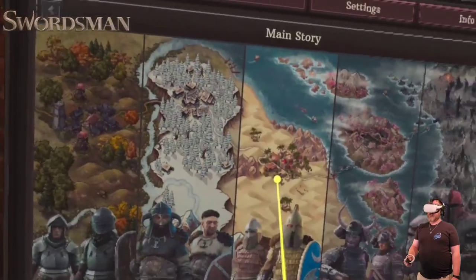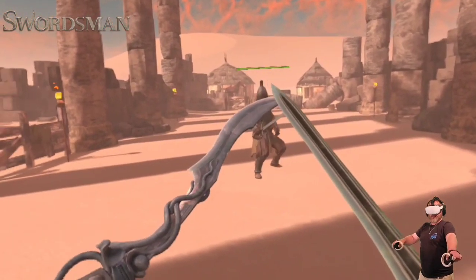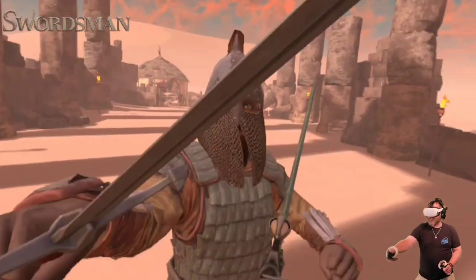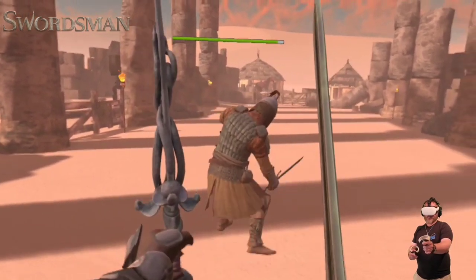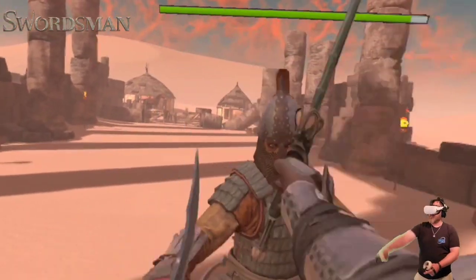Alright. Let's try the desert now. Ooh. This place is really bright. Look at these swords. This is so sick. Do you see these swords, buddy? You desert bandit. Whoops. Stop kicking me. I can kick too.